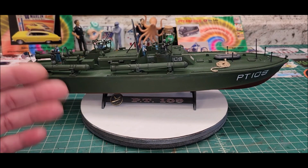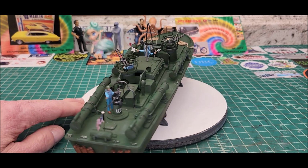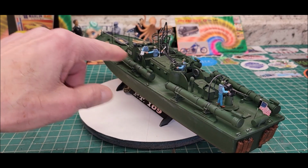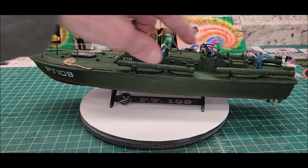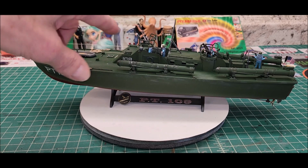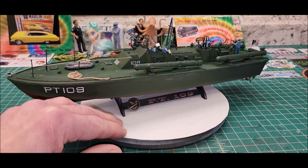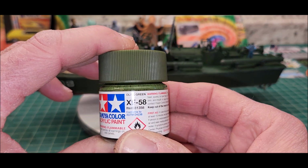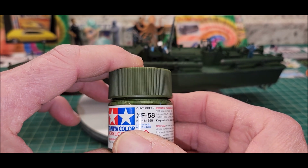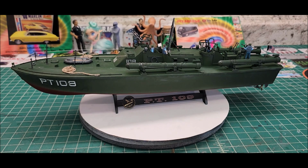Yeah, fun little build. This is a 2-week build over here. And we did a lot of sub-assemblies first, like the torpedo tubes were in 2 halves and all that, everything that was supposed to be glued to the deck, we did that first before we painted it. It made it a lot easier to paint. And as far as the paint is concerned, we hit it with this olive green over here, right? That was over a gray base, okay? And then, where's the other paint we used over here?